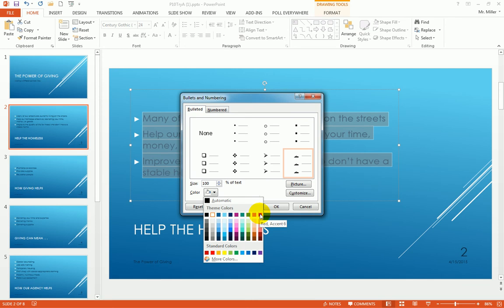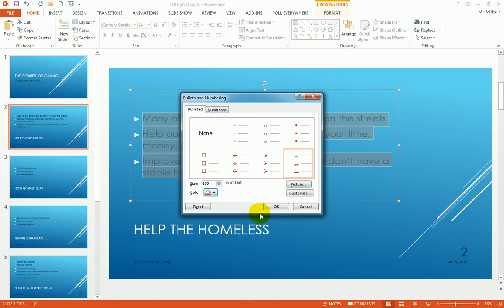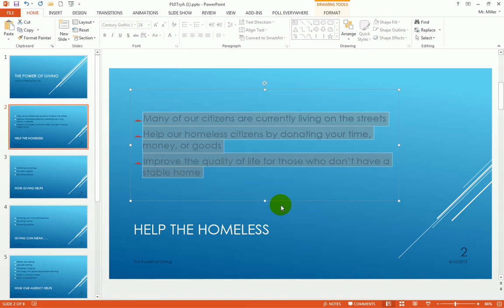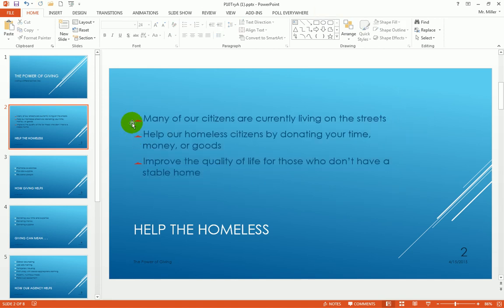That's in the top right corner of the color box. Having chosen my settings, I click OK. I now see the 3 ships that are being used as bullets.